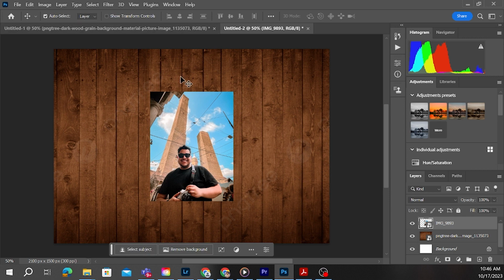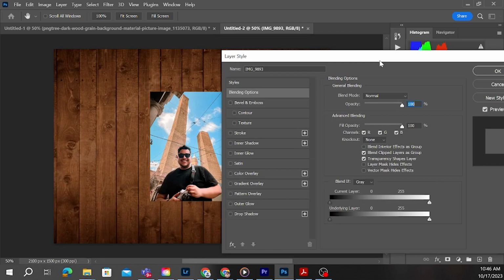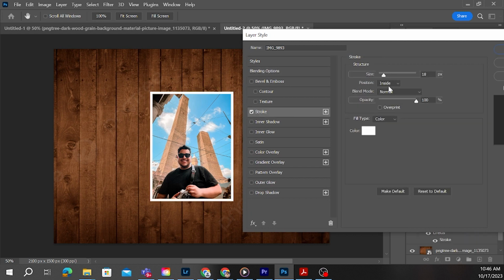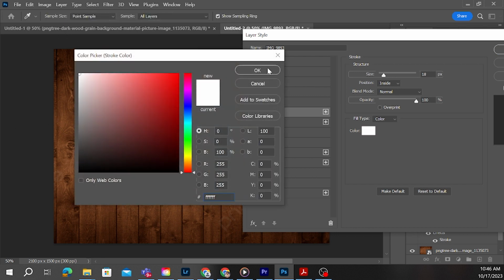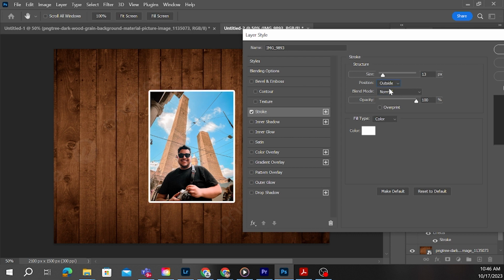So right now we just have a picture on a background. Now I wanna add a couple things to it. So I'm gonna go ahead to here, double click on this gray area, and then I'm gonna get a pop-up for my layer styles. I'm gonna go ahead and click the checkbox next to stroke, and I'm gonna make sure it's an inside stroke and that my color is white, okay? I could change the size of it, so see how the border gets bigger or smaller? If I want the border to be on the outside, I could change the position from inside to outside, and I could change everything else. So there we go. So I like the way that looks.